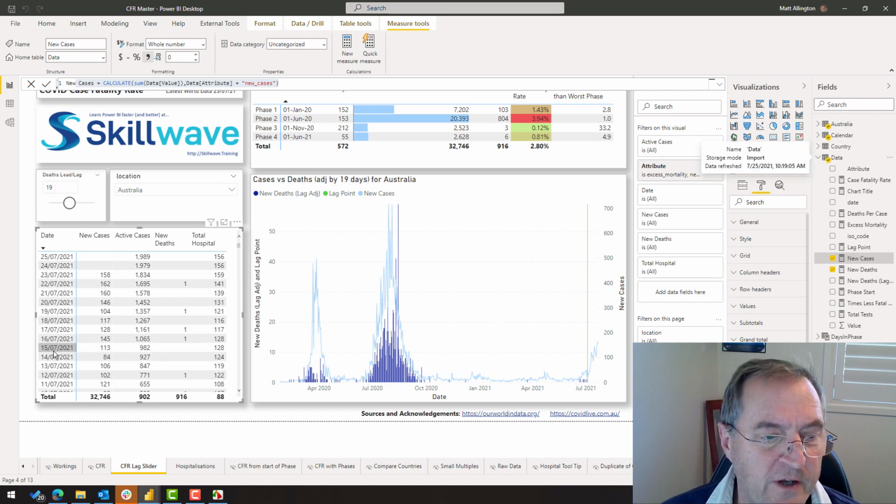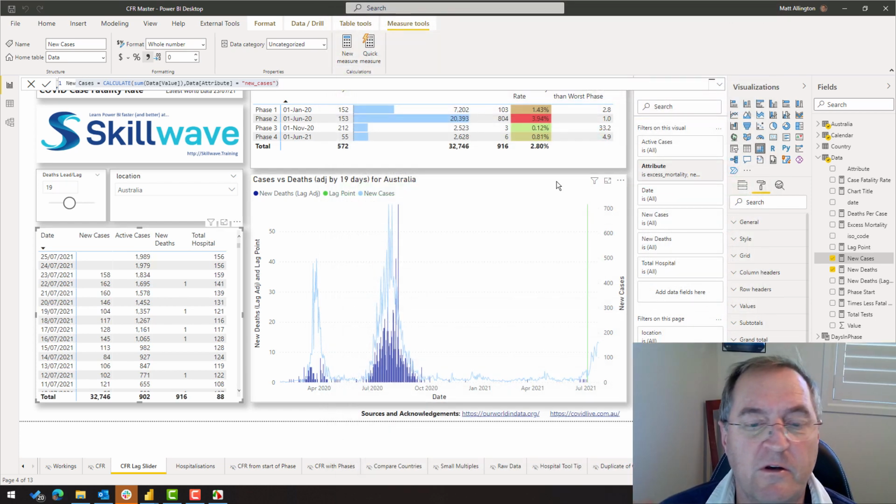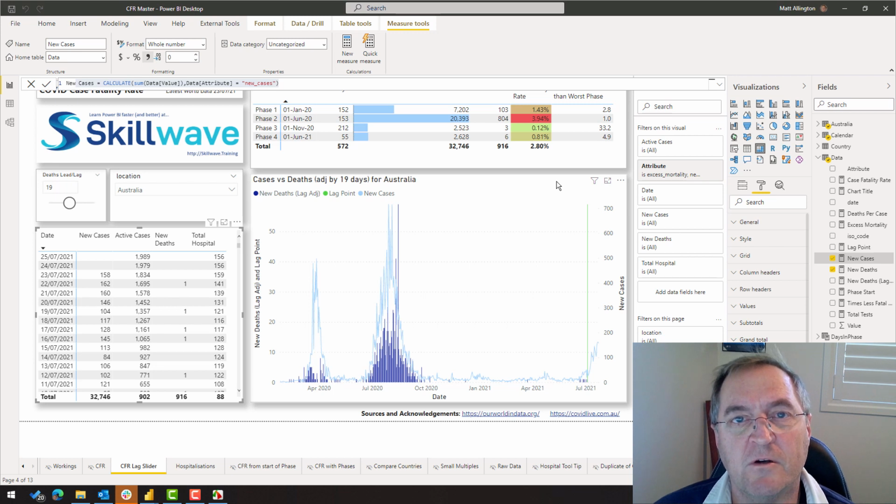While I'm here, I might just go and check this one on the 14th of the 7th. I'll bring that up. And yes, it does seem that there was a case, it was around about that rate, so that one looks correct. So there you have it. That's how you can correct data in the case that your source is outside of your control. You can create a local adjustment table for your local corrections. Of course, the best solution is to correct it at the source, but this is a solution that you can use when you don't have access to the source data.